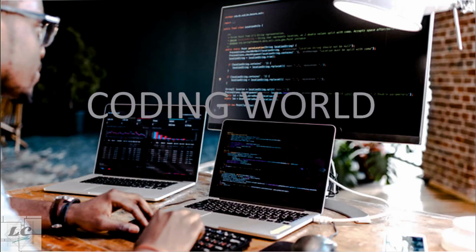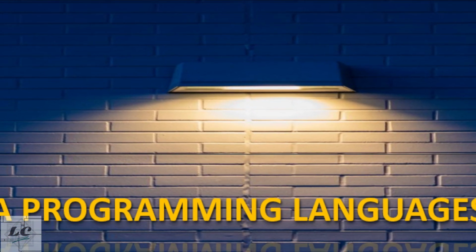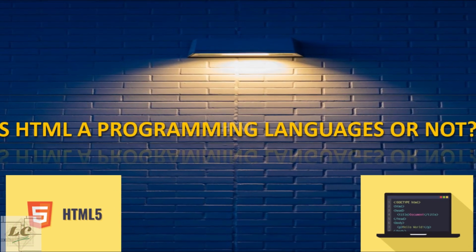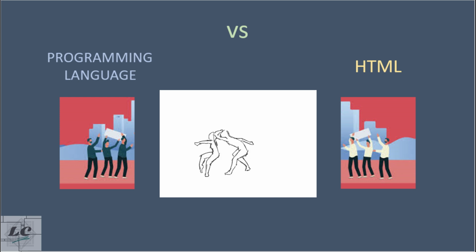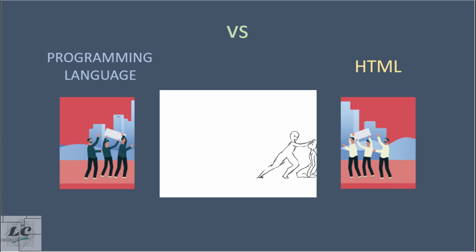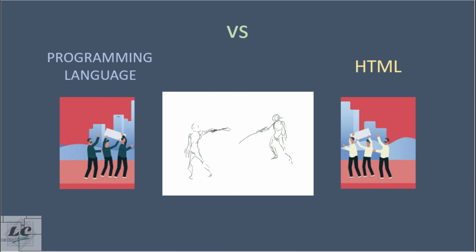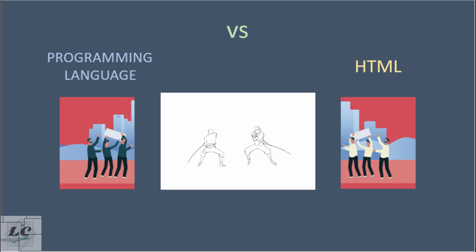HTML to the coding world. Today we are going to talk about the ongoing debate whether HTML is a programming language or not. As the definition of HTML tells, HTML is a programming language by majority account and a markup language that gives declarative instructions to a computer, making it a programming language.